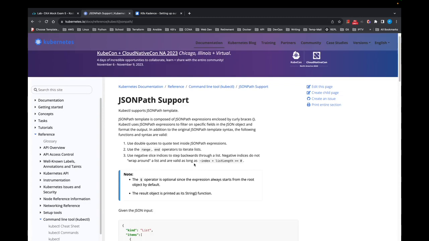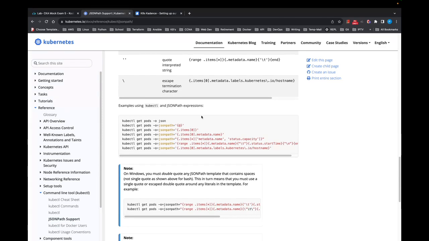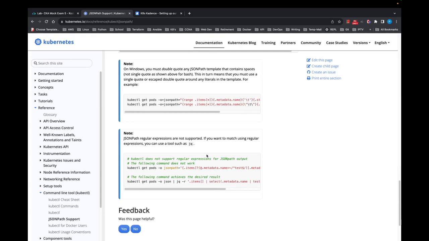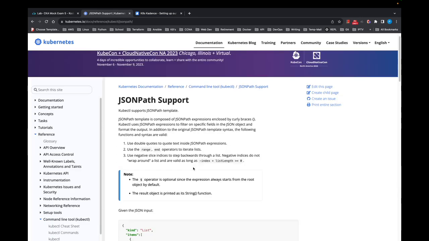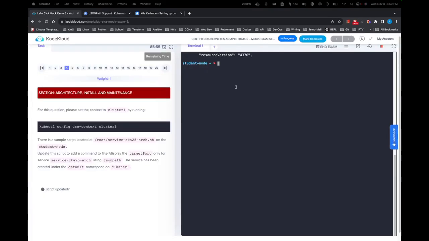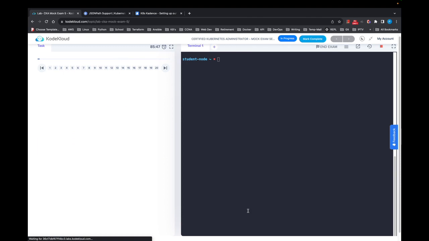Oh wait, well, JSONPath support. Yeah, I don't know this stuff. This is where I kept ending up at. I was looking at the JSONPath support, and I was like, hold on, what? See, this is confusing because they're using regular expressions and stuff. But you see the JQ, there you go. I was like, yo, I've got to remember that. I may not even remember it next week, but I'm trying to make sure that it's enforced. But very, very cool. So we're going to move on.